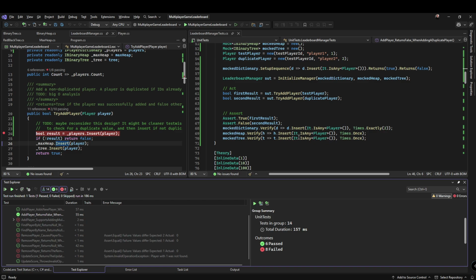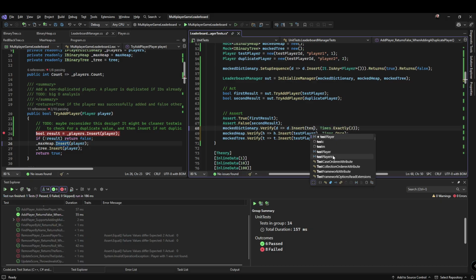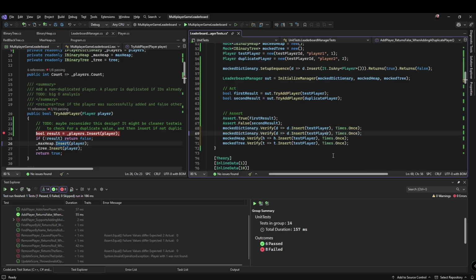We could say these are the specific players we want. So I would think that's exactly the same. So I would say this is valid. And we could do it like this as well. We could say test player here, Times.Once, and then duplicate this for duplicate player.